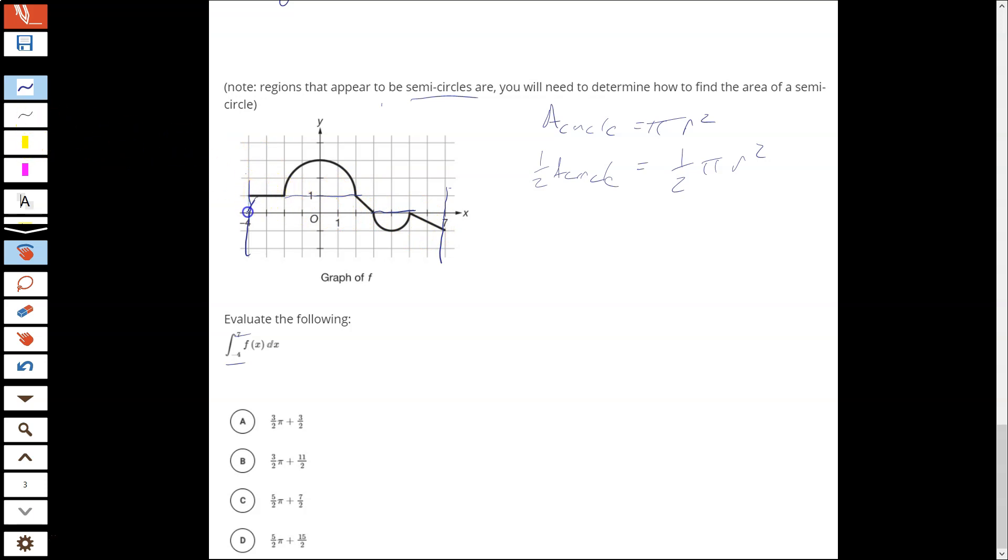I'm going to start with this. That's just a big rectangle. And notice there's a little triangle here that I'm not counting. So 1, 2, 3, 4, 5, 6 by 1. So my rectangle, the area is 6 times 1, which is 6. Then we have this little triangle. Make that triangle a different color. The little triangle is going to be 1/2 times 1 times 1, because the base and the height are both 1. So that's going to be 1/2.